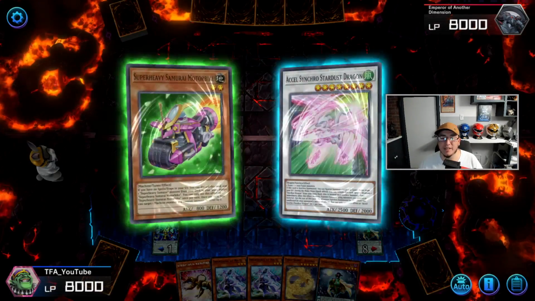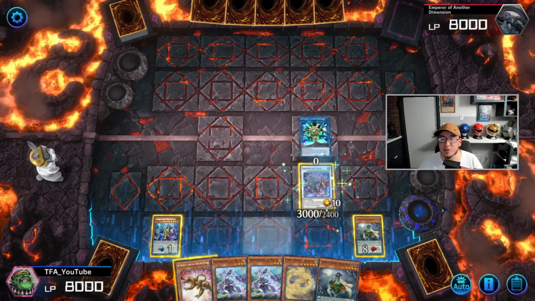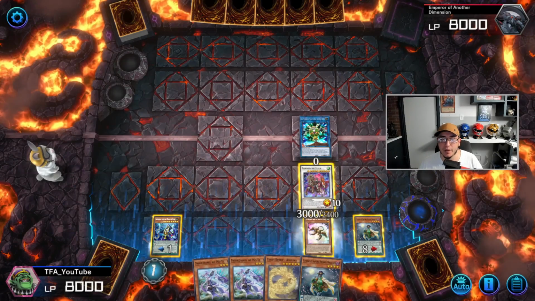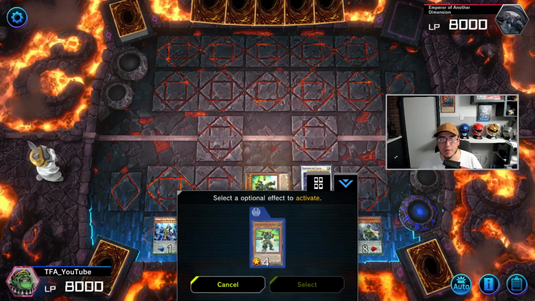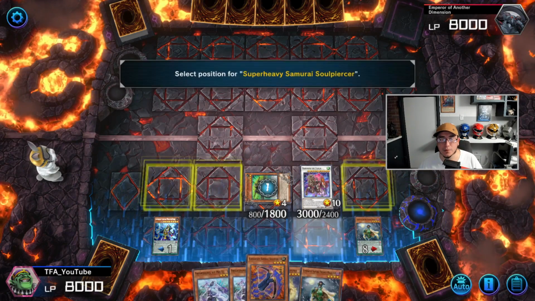So we're safe here. We have a negate. We can continue our combo being calm, and if they haven't negated at this point, then they just don't have anything. We're going to go ahead and activate Soulpeacemaker, bringing out Scales. Scales is going to let us bring out Soulpiercer again. So now we have another body on the board. So we're going to go ahead and do that.